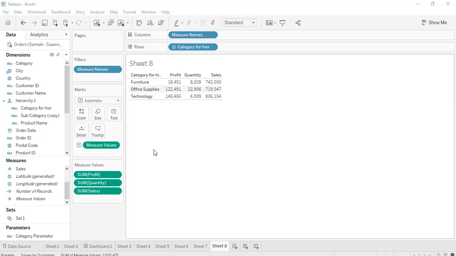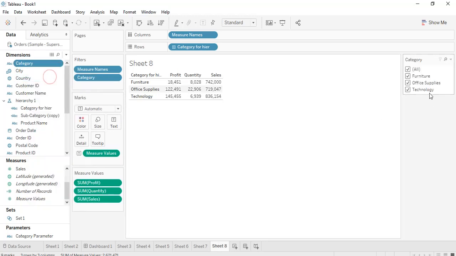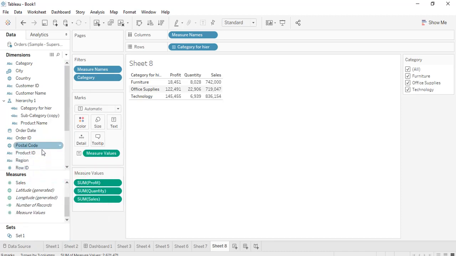So similarly here, along with all the values that get displayed in the filter, suppose I want a category filter, I just have to click here and then click show filter, and then the categories will appear in the filter, from which I can select. So these are all inbuilt. But a parameter, when you create it, will have no meaning or function attached to it. It will just be a variable that holds a value. So let's delete the parameter that is already existing, and then let's create a new parameter.